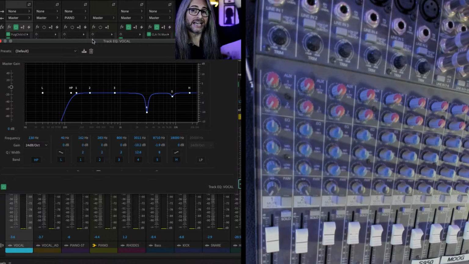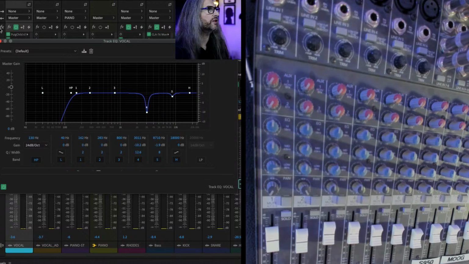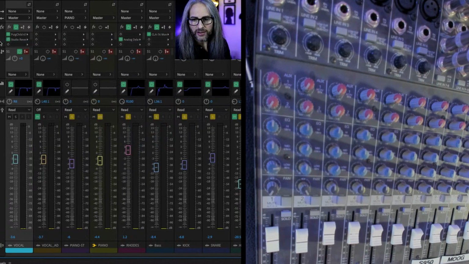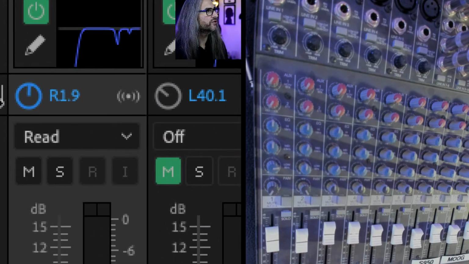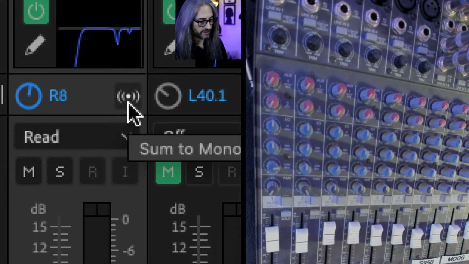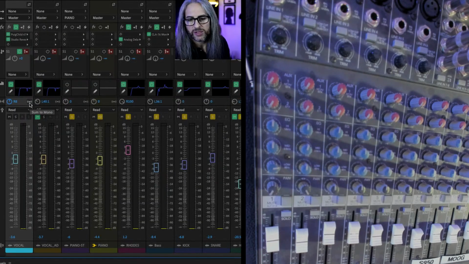And what that means is as your signal travels through the mixer, it hits the insert stage, the sends stage, the EQ stage, okay? Beyond the EQ on the Mackie, in black, probably looks a little bit gray here, you can see that first channel is panned over to the left. We have our pan, also known as a pan pot. Same thing here. Here's our pan control in Audition. This is also where we have on each channel a little sum to mono button. We're going to showcase this in a little bit when we're playing through some stuff. This is really nice.